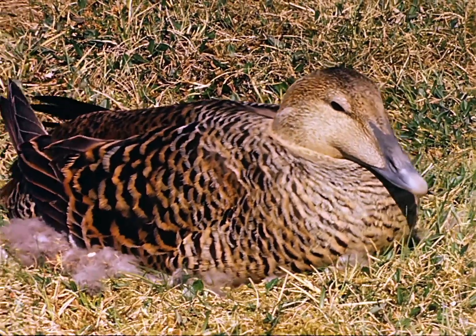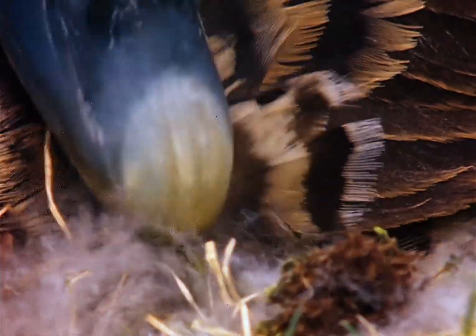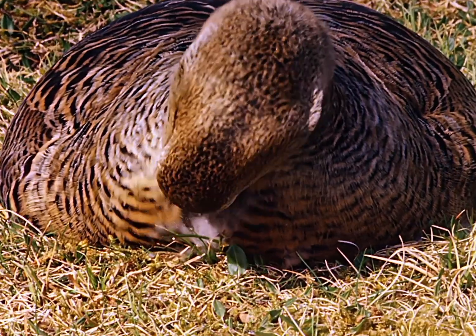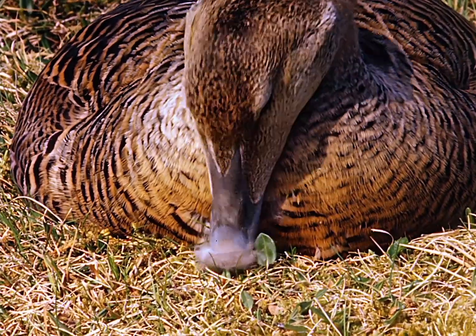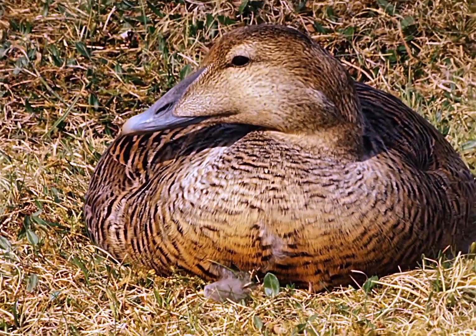She takes care of the precious nesting material. She keeps it dry and keeps gathering it up so that the wind does not blow too much of it away. The constant plucking of the down feathers causes the so-called brood patch, a bald spot, to form on the belly of the female duck after only a short time in the nest. This is an expedient feature, because the duck can now warm the eggs directly with its bare abdominal skin, without an insulating layer of feathers.